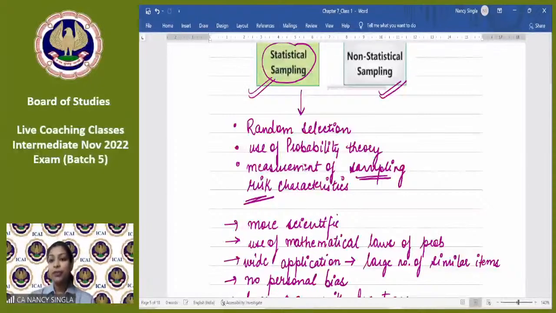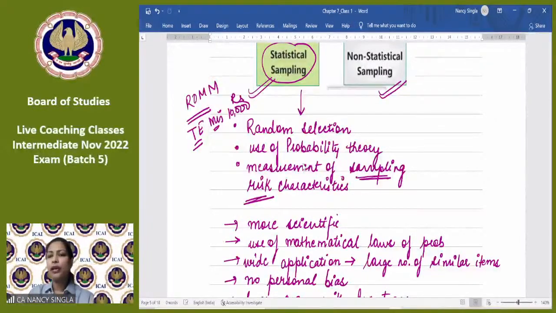Random selection. So I told you that big firms, they have software. So certain data is required to be fed. For example, you all have understood what is risk of material misstatement, right? Tolerable error. What is tolerable error? That how much error the auditor can tolerate. If there is this much misstatement, let's say the auditor says that a misstatement of 10,000 I'm ready to tolerate, but beyond that I'll not tolerate. Okay.